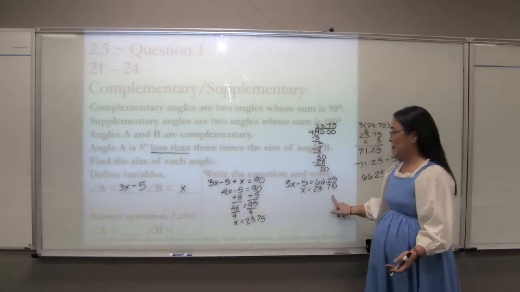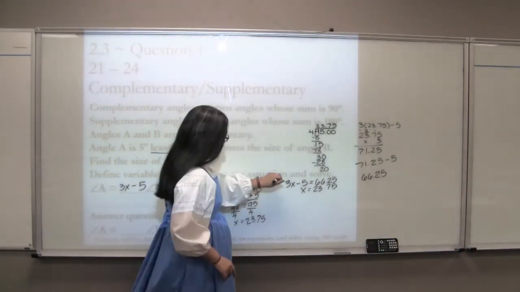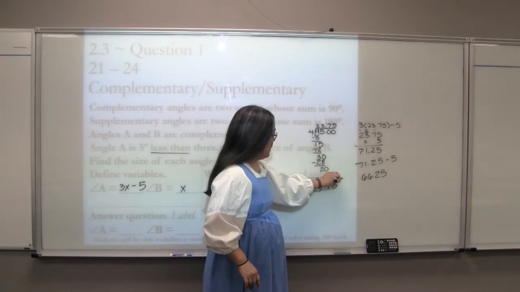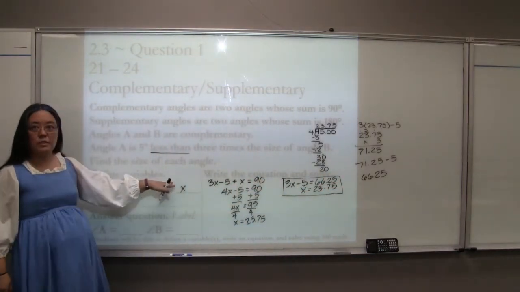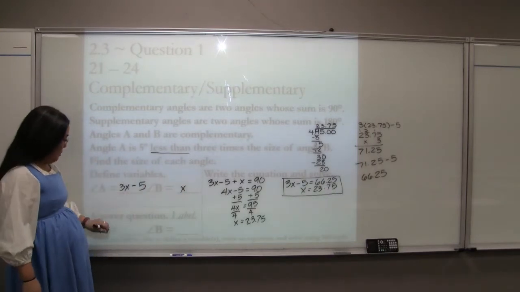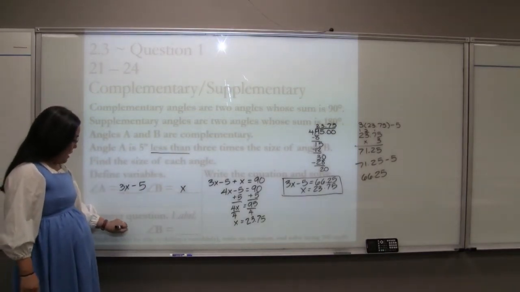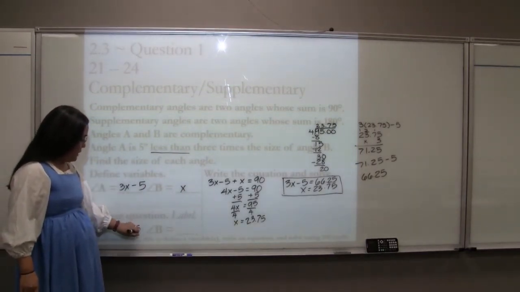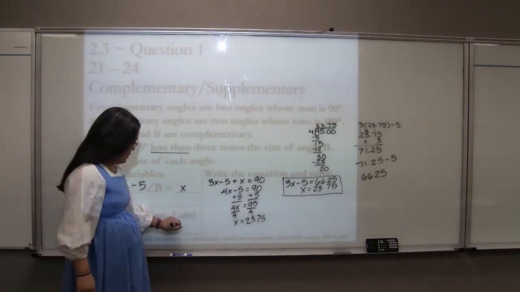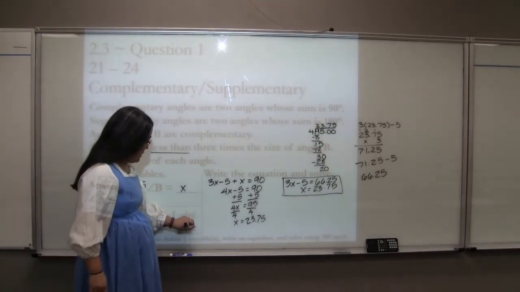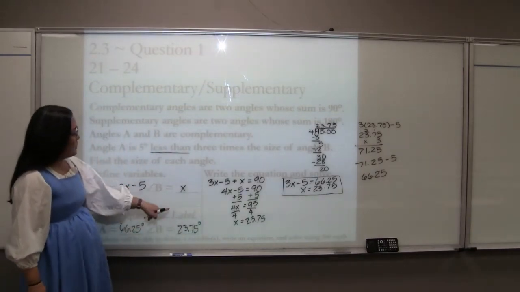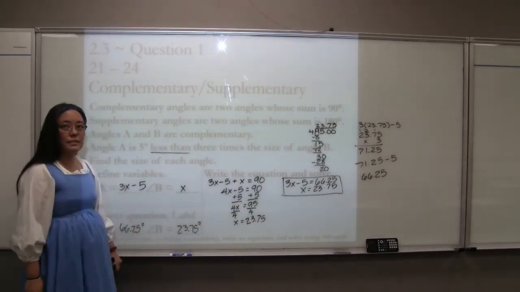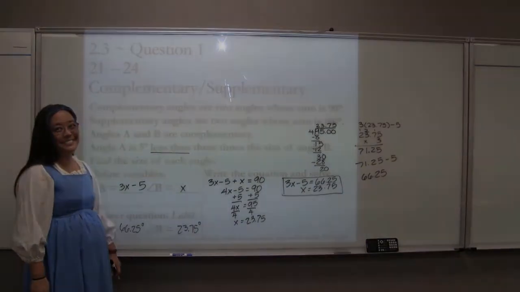Now, you'll notice that I wrote this answer box in the same order that I wrote my variables, first and second, first and second. That way when I write my answers in here, I have them in the correct blanks. Many students do not have these in the correct blanks, in which case you're still going to lose points. Notice that over here I put this little degree sign. That is for the measurement of an angle.